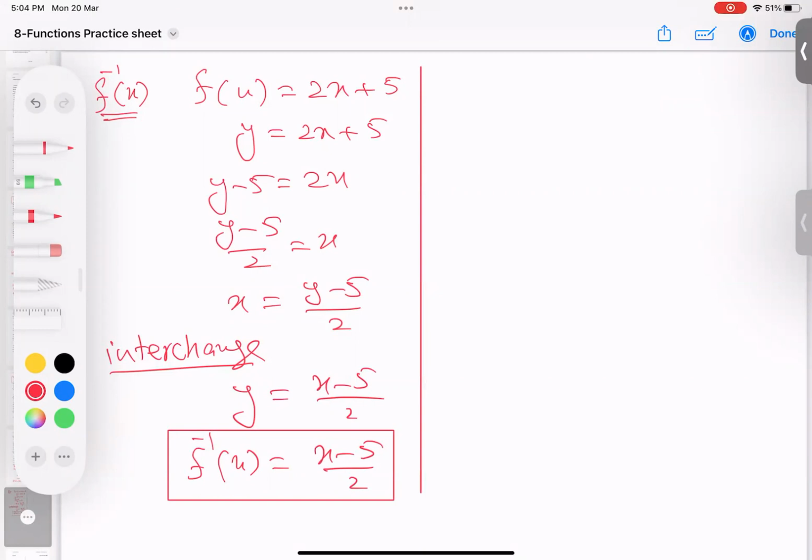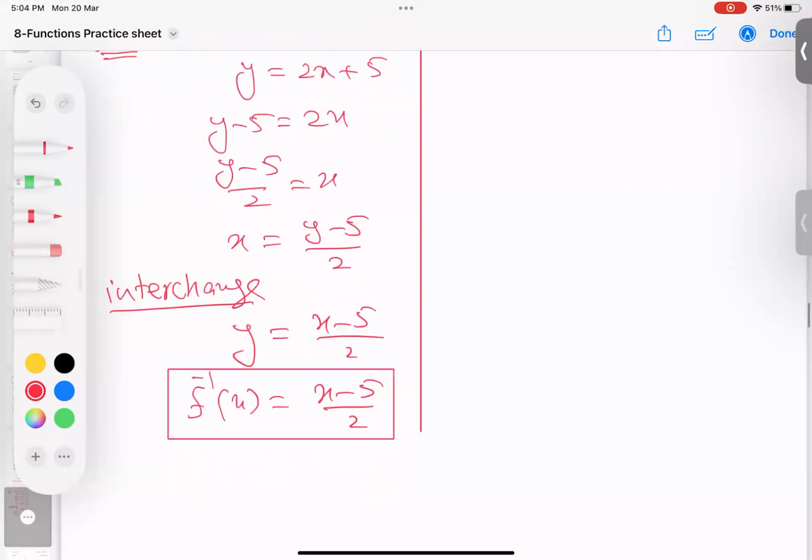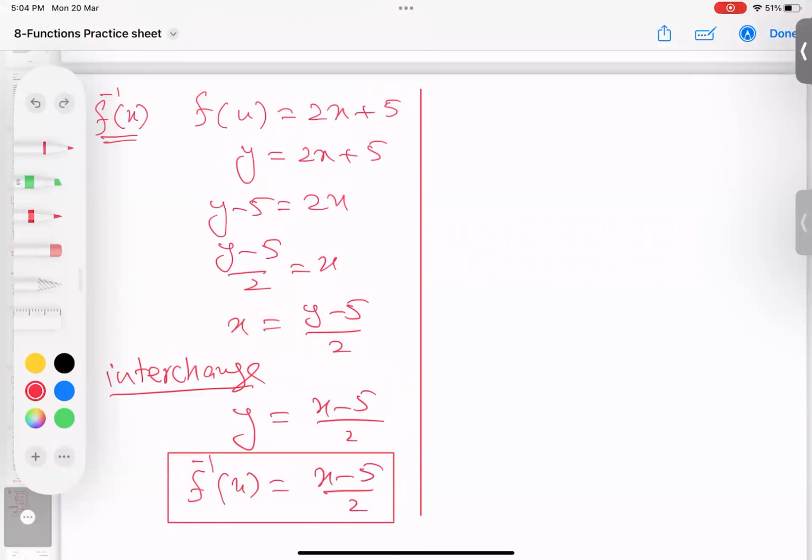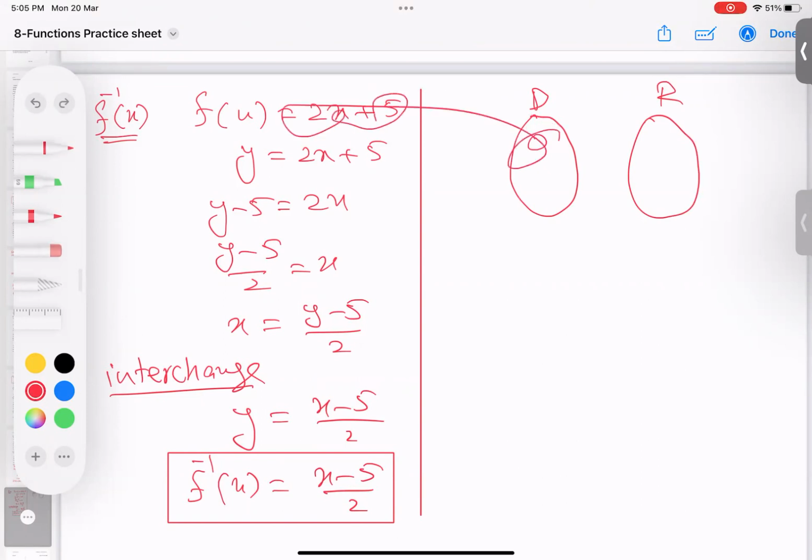But before I start, there's a very important thing I want to discuss with you before I move on. This interchange is very important. And what is interchanging? First of all, I will show you some concepts and I believe you will understand. So let's make it domain and range. There's a domain, there's a range. I plug in an x value, let's say 0. When I plug in x value 0, I get 0 into 2, 0 plus 5. I got 5 as the answer.